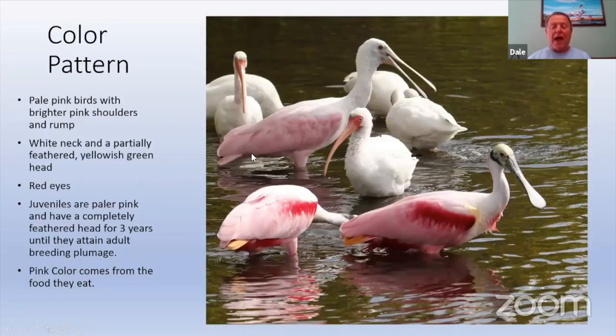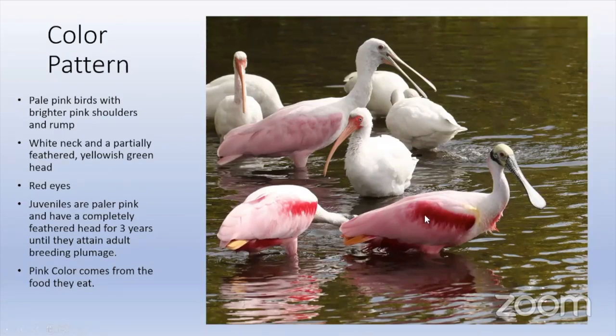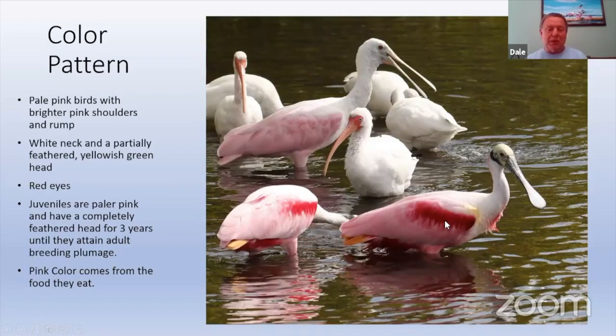The color pattern. One of the things that you notice is the roseate, and someone asked me once, how does it get its color? Is it like the flamingos that have to eat certain crustaceans or the food they eat? And the answer is yes. What they eat helps them give that color.